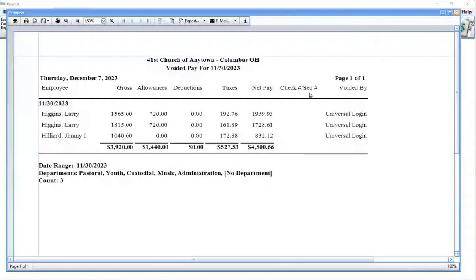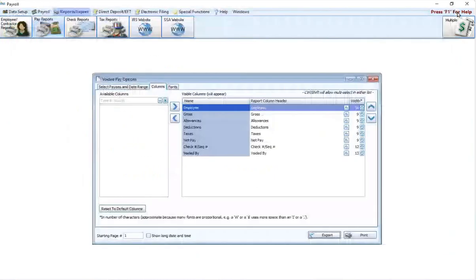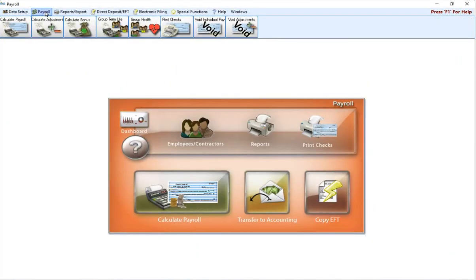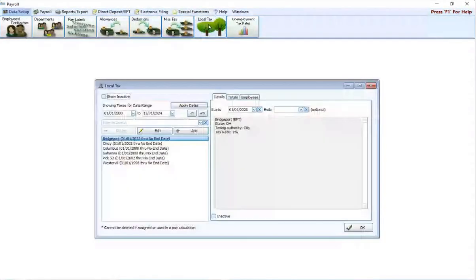A couple more things. You can inactivate taxes and pay labels now, miscellaneous and local taxes. When we go up to data setup, local taxes, you can click on one, and if we notice down here in the middle it says inactive. When we click on that, it allows you to inactivate it if it's no longer being used. If it is one that has been used and you attempt to inactivate it, it should pop up with a message that tells you that.